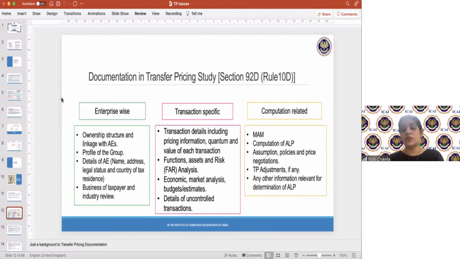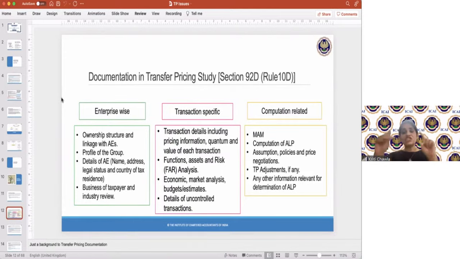When did you perform those particular services? What was the quantum of those particular services? What is the amount that you're actually charging on those particular services? And then what is the value of those particular services? After all these details, and you'll have to do that for all the transactions that have been undertaken, you will have to get into something called a FAR analysis: what are the functions being performed, what kind of assets do you have, and what are the risks being assumed by those particular entities. Then you'll have to identify, then you will have to get into a computation kind of analysis.